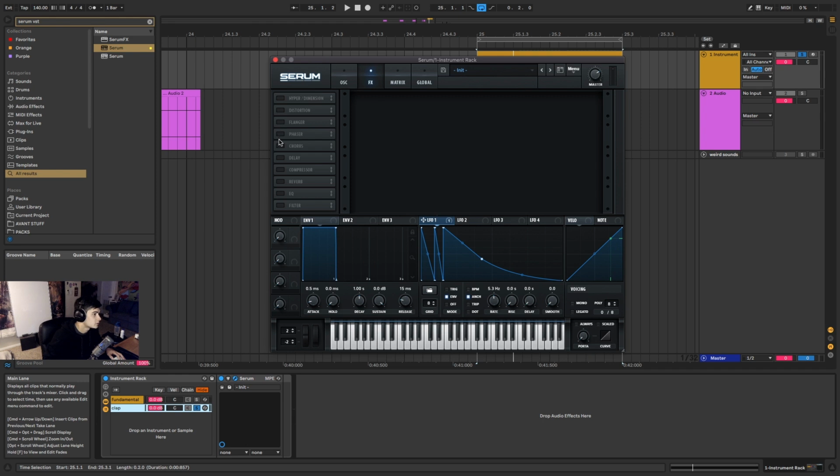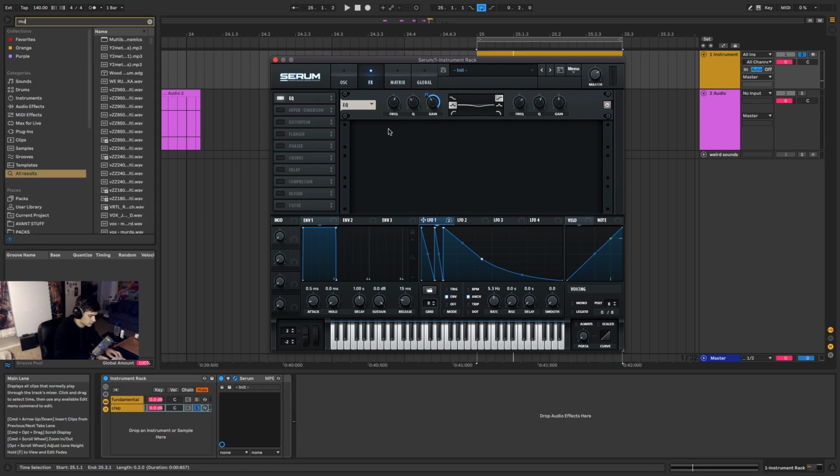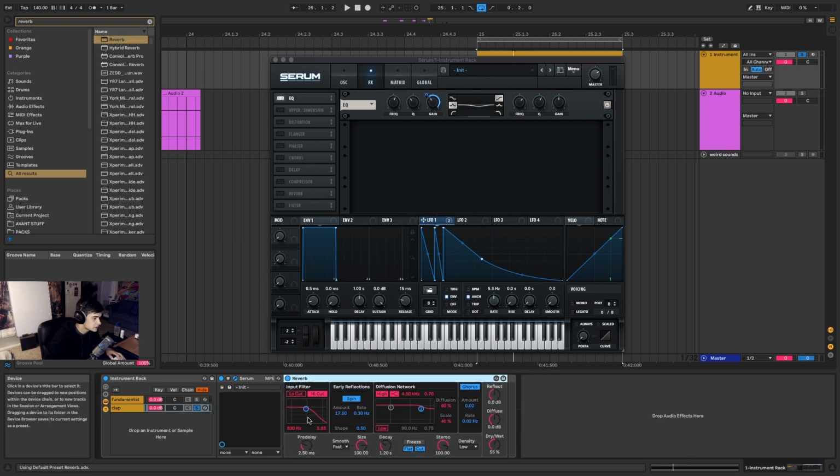But what we're going to want to do to make it sound more clappy is boosting around the 1K area. So if we put this same LFO on the gain, put this around 1K and turn the resonance down. Now, wherever this frequency is going to really affect the character of the clap. And that just sounds so good already. So let's put a little bit of reverb on it just to give it some space.